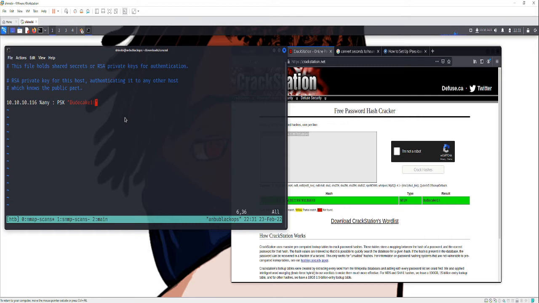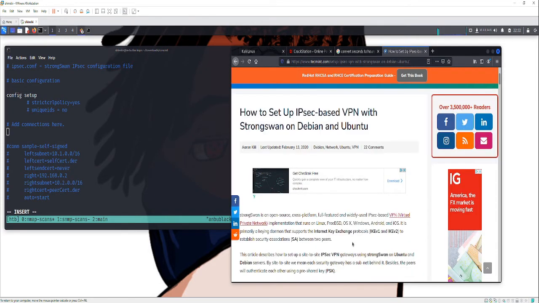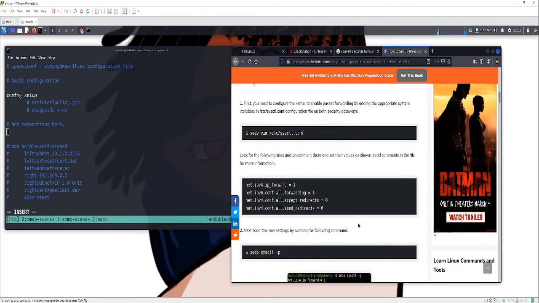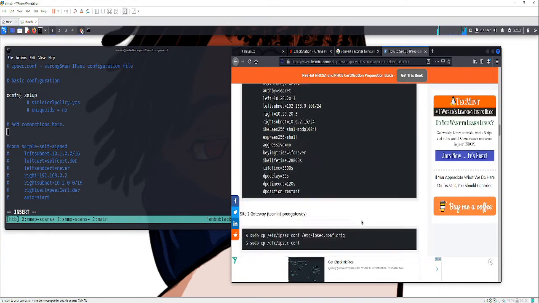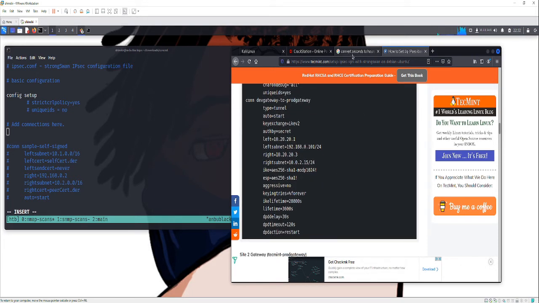So when the VPN client goes to try to set up the internet key exchange, it will look into this file for this pre-shared key. So we'll save that, and now we will edit the conf file. The conf file, all this stuff is in here as well. I also explain, I think it's in here. Yeah, it is. All the settings that we're about to set up are in here. I also explained it in a write-up that I will share as well.